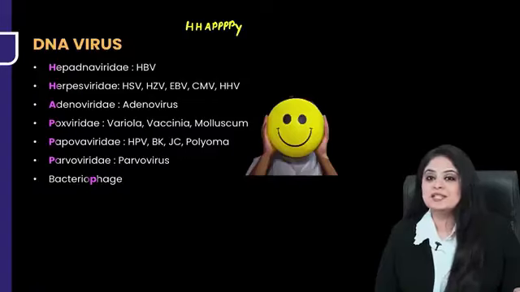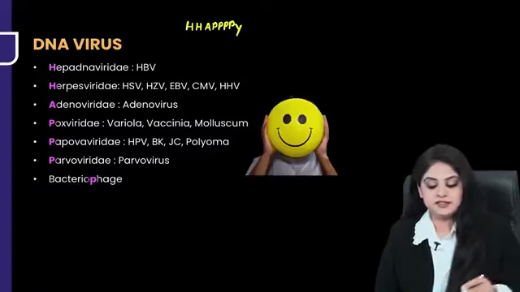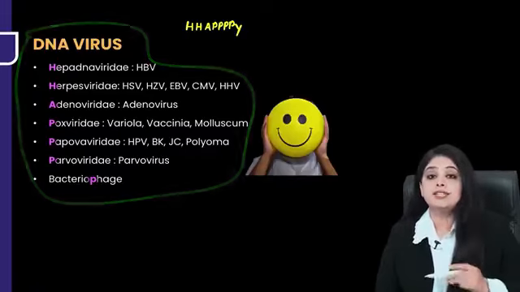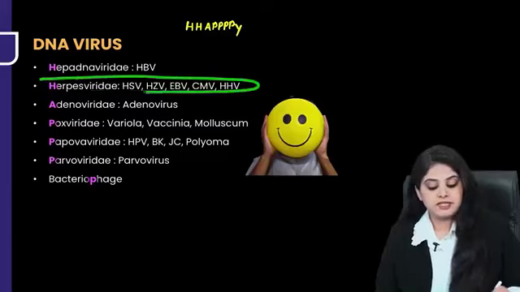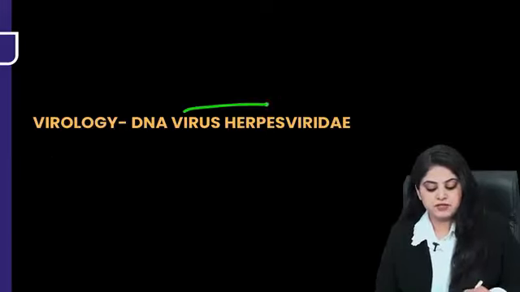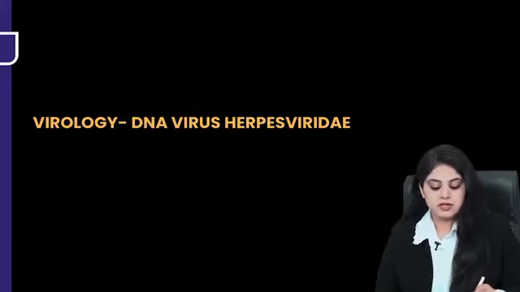Hi everyone, let's begin with the discussion of the DNA viruses, and I just now taught you the different DNA viruses come under a common mnemonic, that is the happy mnemonic, right? So let us begin with the largest family that I see over here, which is the herpesviridae family. And before I start, let me tell you what all viruses come under it.